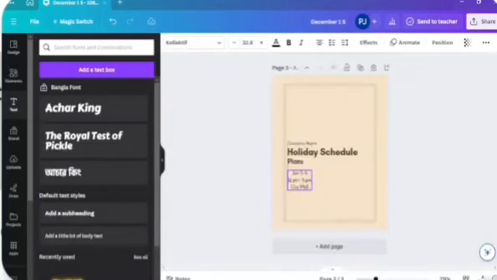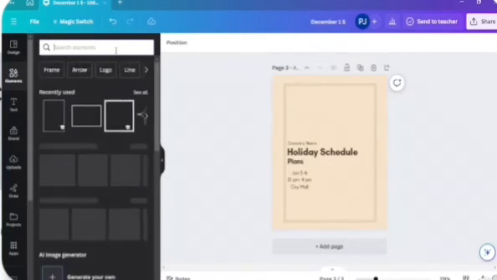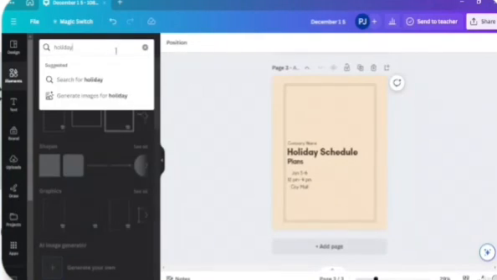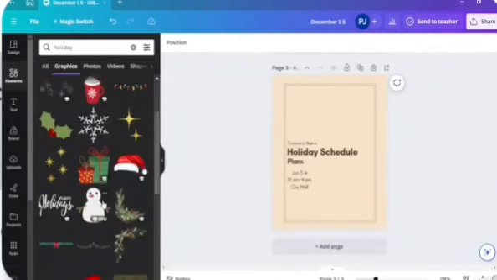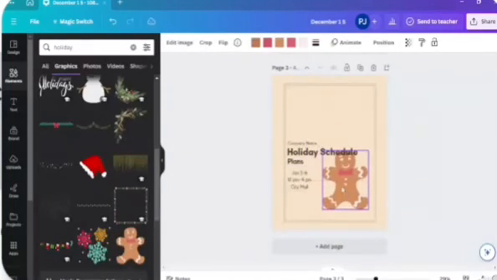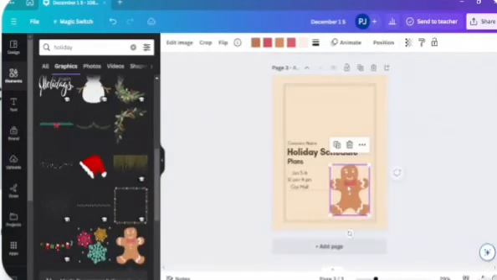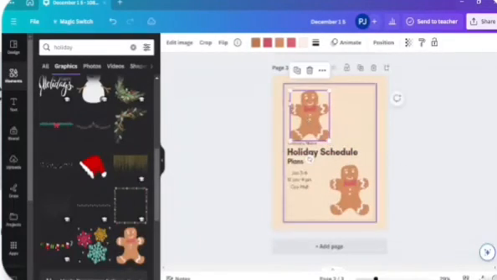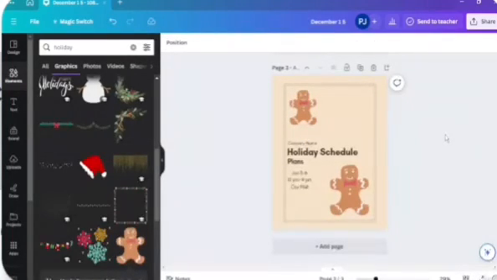But one thing is that I'm keeping this over here because I'm going to be putting in something over here. I'm going to go to elements, and I'm going to type in holiday. Now find whichever ones you want over here. Let's say as this is a holiday, I'm going to put in 2 gingerbread men over here. Something over here. Duplicate it, and make sure to use a smaller one over here. There we go. Looks quite good, right?